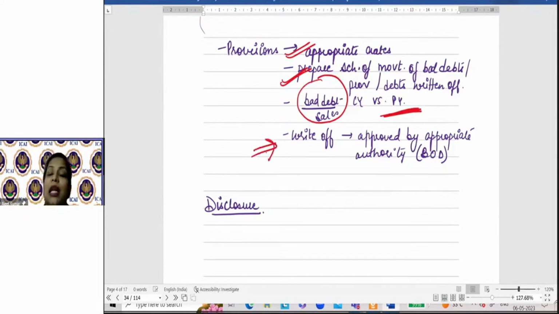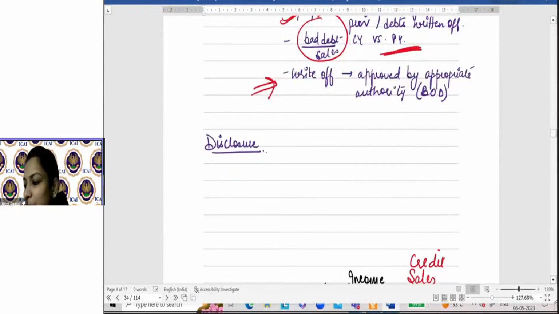And students, if you remember, in the last session also I've told you that whenever any account has been booked as a debtor, either cash will be received against this or the payment will be received or it will be written off. And that write-off will be done by the approved authority, like board of directors, in case of a company. So it might happen that the accountant himself has obtained certain payment from the debtor and he is then writing it off in the books of the company. So this should not happen. So that write-off should be as per the appropriate authority. Okay? Is it clear?